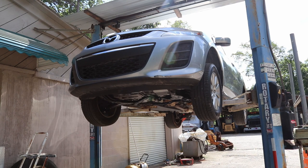Today we're going to be replacing a catalytic converter. The code is P0421, catalyst below efficiency. And first we're going to go take a temperature reading underneath it, and we're going to be using a temp gun. You can pick one up for about 20 bucks at Harbor Freight.